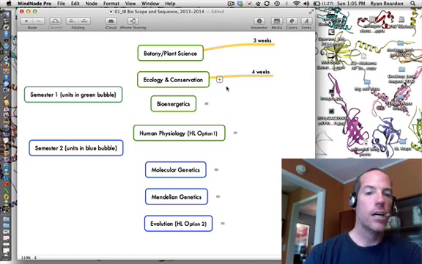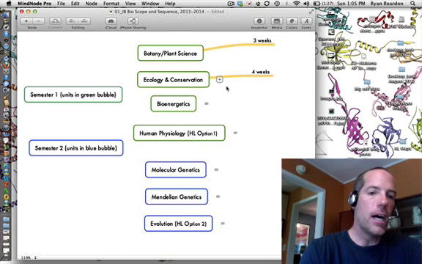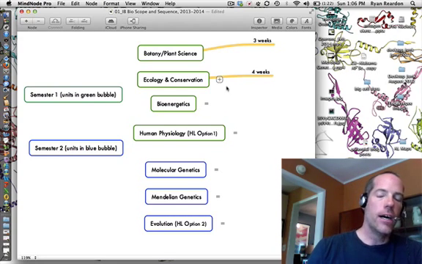And here we'll spend about 4 weeks. So you can imagine we're rolling well into October with this unit. Ecology is a very quantitative type of biology, helps you understand how the world is stitched together. It's what I was trained in graduate school, and I think you'll get quite a kick out of that.